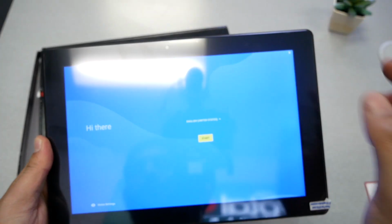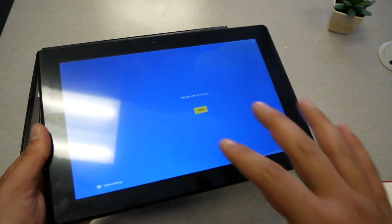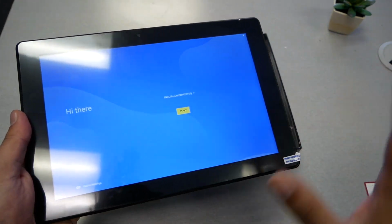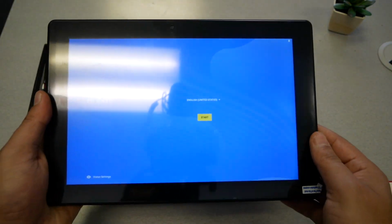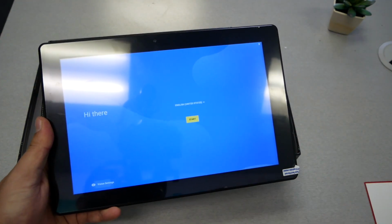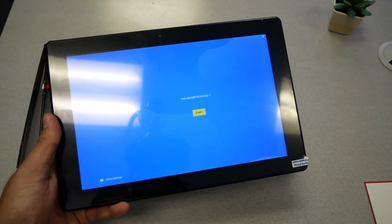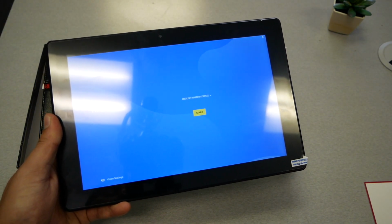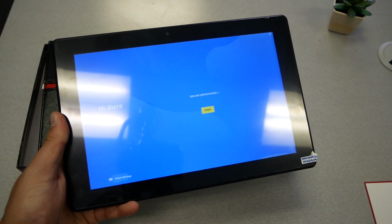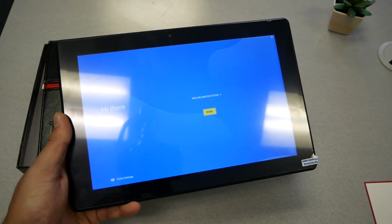And here is the front facing camera, but it looks like it has a very big bezel. They could have done a better job to make it look smaller, but that's not the case over here. But anyways, we're gonna set this up, and then we will try to download applications and games, and test the camera, the screen, and some other features that should come with it. And then I'm gonna come back to you with my first impression and my opinion.